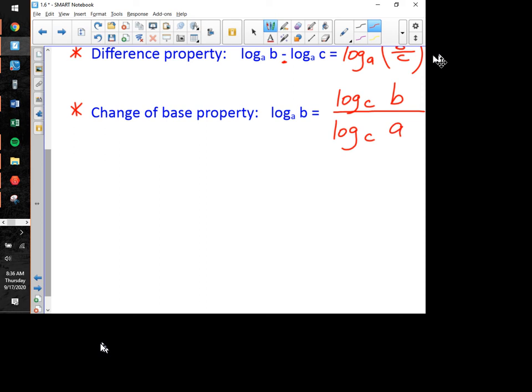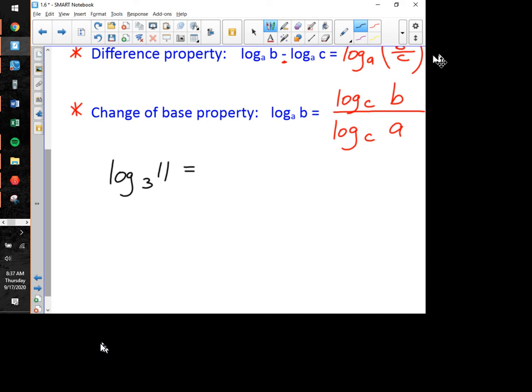Now when that would have been useful is if you were asked a weird logarithmic question like, what is the log base 3 of 10? Let's go with that. Let me make it weirder. Let me make that 11. You'll see why in just a second. So the question being asked right now is 3 to what power is equal to 11? There is an answer to that, but it's not a clean answer. We know that 3 squared is 9. We know that 3 cubed is 27. So this answer needs to be somewhere between 2 and 3, and it certainly sounds like it's going to be closer to 2, but we don't have a clue what this thing would look like.